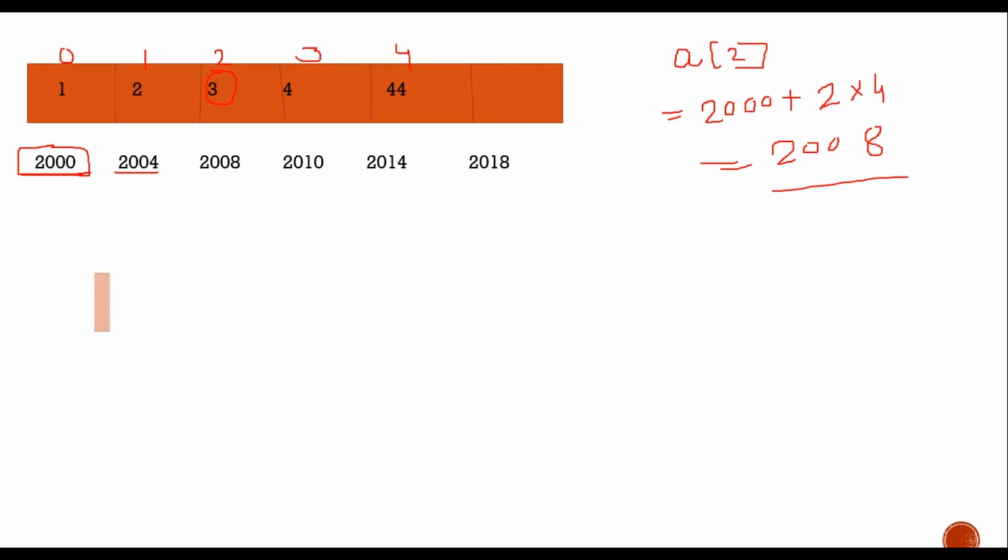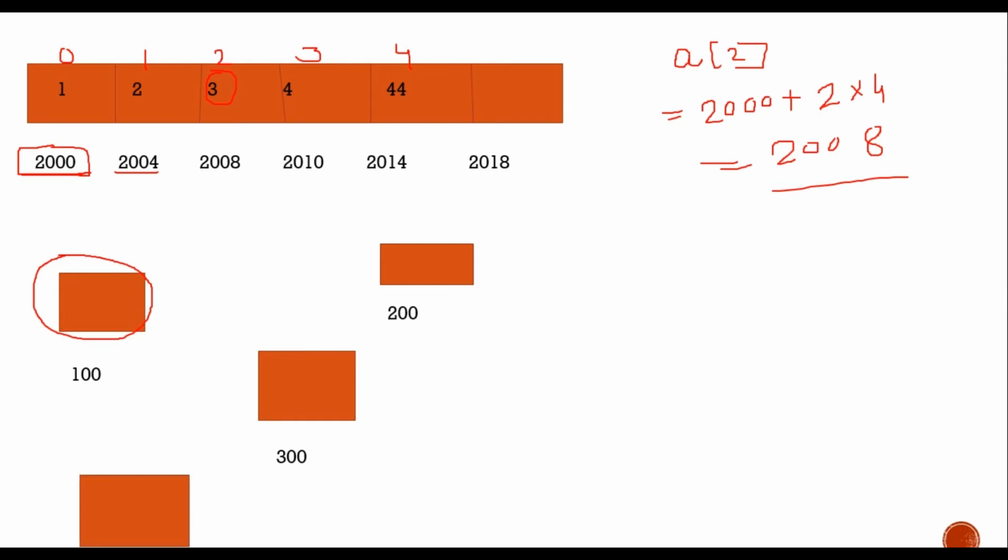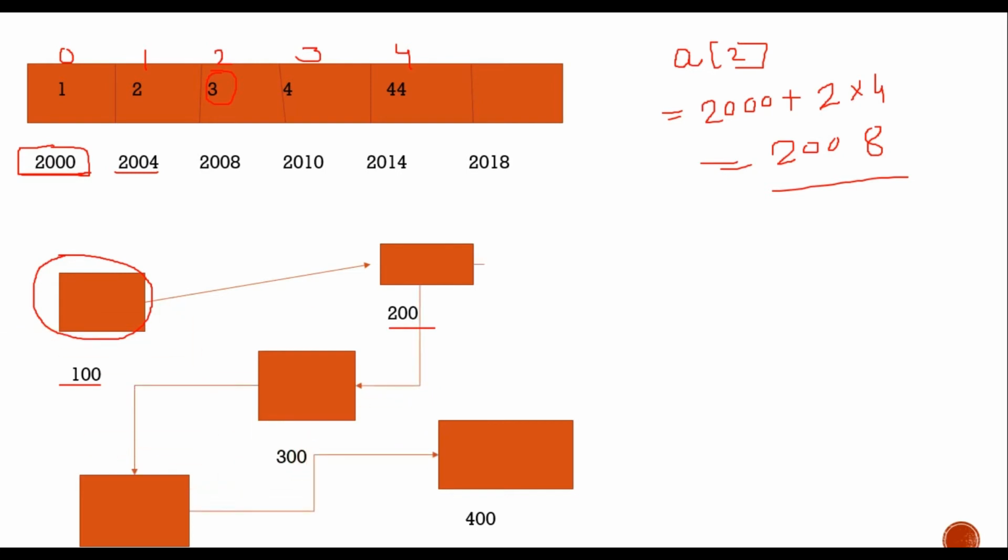Now linked lists. Consider this to be a whole node containing the info part and next part. This also has some addresses. So how are they related? They are related via their addresses. After 100 it is not 104, it is 200. After that it is 300. These are not predefined. In this way there are links between them. If we don't want this, we can directly have a link to this also, or a direct link to this also.